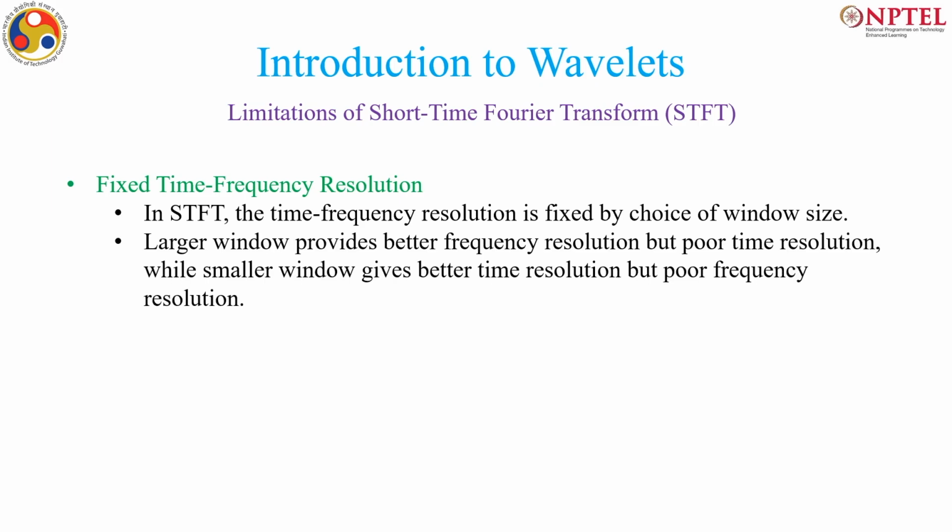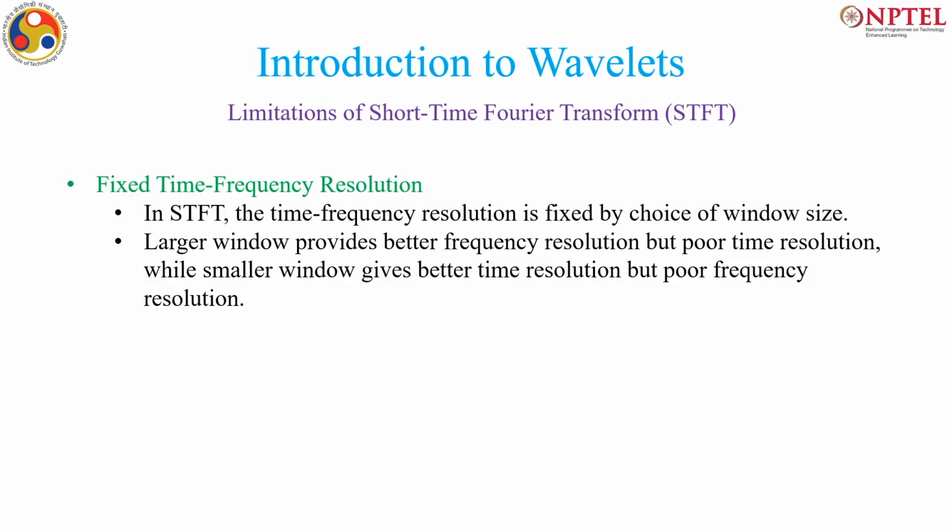If we have a larger window, say the window is defined in terms of n, the window length, then typically we are computing an n-point DFT, and the higher the value of n, the better is my frequency resolution. Why? Because I am able to represent more frequencies for that specific window.